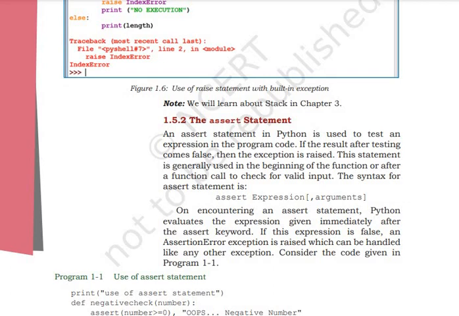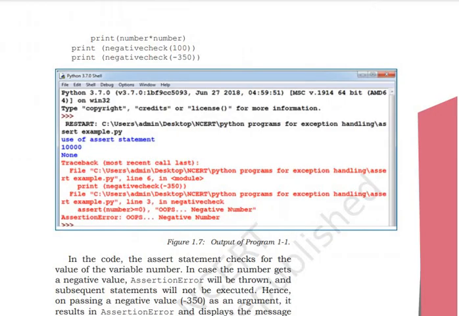So look at the code. We have a function negative_check with assert number greater than or equal to 0, comma, "Oops, negative number". Then you are printing number multiplied by number, and there are two function calls. Look at the first function call: I passed 100, so 100 multiplied by 100, I got the result.